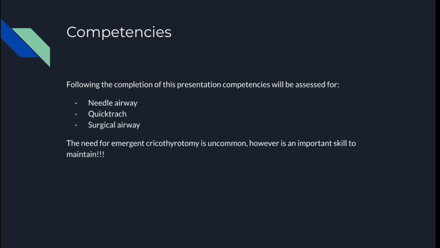So what we're going to do on the 28th is Wings Air Rescue is going to bring in some surgical skills mannequins, and we will do needle airways, quick trachs, and then the surgical airway. Paramedics that aren't CCP, it would still be beneficial to do the practice for the surgical airway if we're able to do so. That way, if you do want to go and do the critical care thing, you can, and then you've got a little bit of practice.